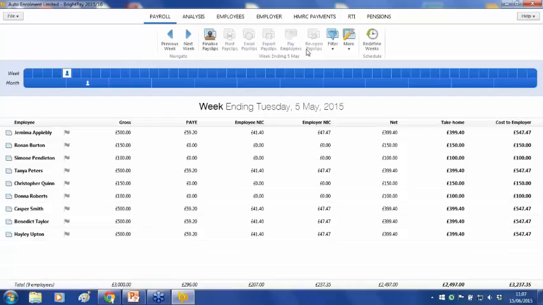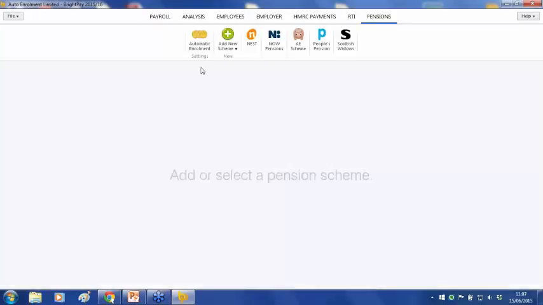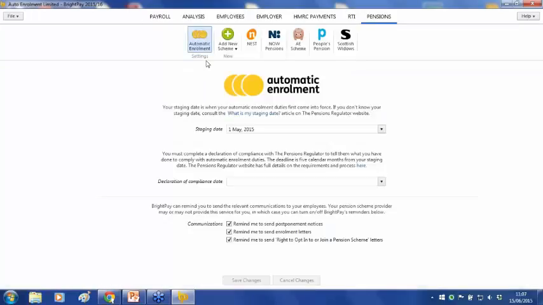As soon as you have it, what you're going to do, you're going to come into the pensions utility here, and under automatic enrolment, you will have a field here to enter your staging date in. So that will be blank. I've got a date in at the moment just to speed things up, but you simply enter your staging date.